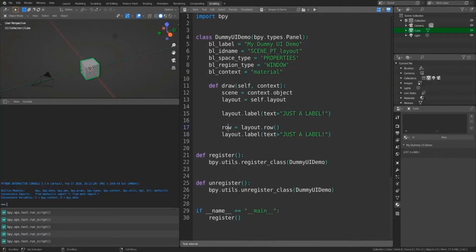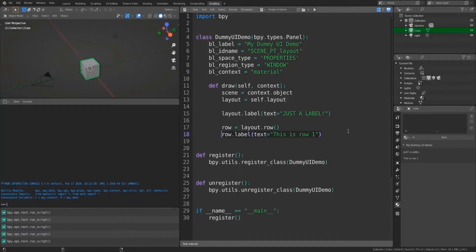Okay, and make sure that you have replaced this layout with this row, because now we are under this layout.row, not in the topmost layer. You can think of it like layout. Inside layout, we are having a layout.row, and we are inside the row here. It's a tree-like structure. Okay, so now if I run this, I'm going to get the label here. I'm going to change the text. This is row 1. Okay, let me run this. So great.